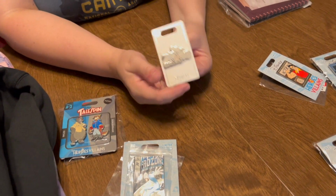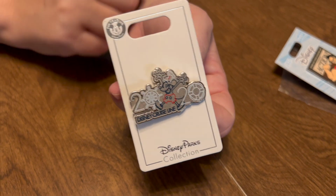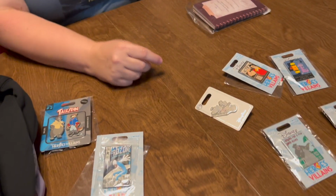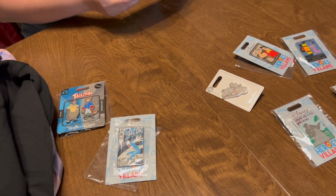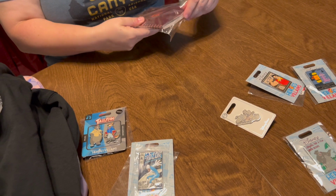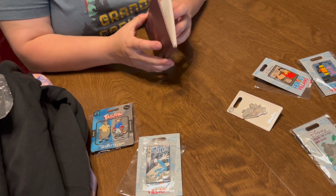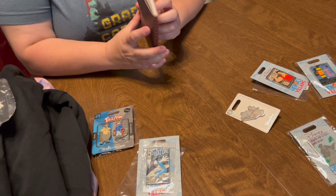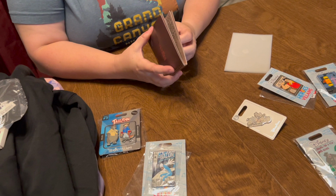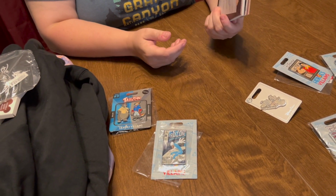And then, all right, before you get to my favorite item, the item I bought for me. So this he got for me, the 2020 Cruise Line Mickey. I thought we bought one of these last time, but he's not on my Mickey board, so I don't think... it was only $5.99. Now, I spent $230, and the only thing I bought for myself was this, and it was $25.99. From 50. And me and the cast member were laughing because I was like, I only want this certain one. And she was like, well, it's a 1 out of 4 chance. Yeah, they were like mystery sets, which is kind of annoying. But this one was shredded. And I said to her, babe, you see this one's open, right? I just want you to know I didn't rip this open.